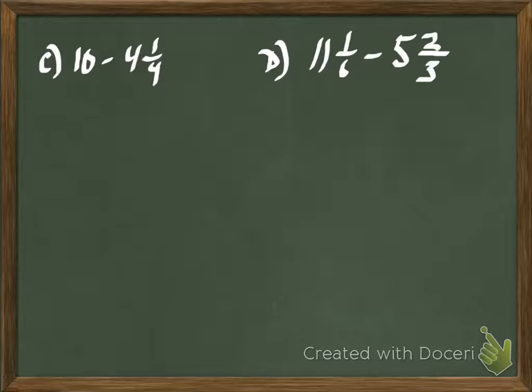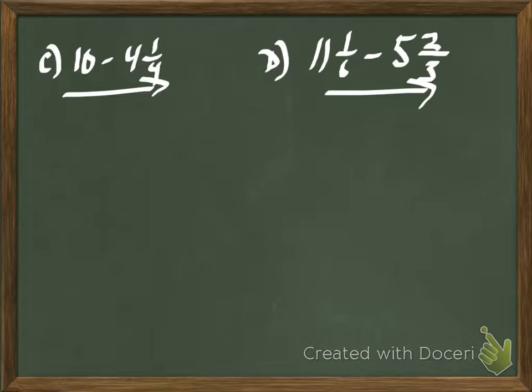Okay, so that's the problem you're supposed to do. All right, so go ahead, pause the video, and on paper, write these out, get common denominators, and borrow, and then subtract. And please write them, even though these are written horizontally, when you do your work, please do the subtraction vertically. That'll help you remember you can only take smaller things away from bigger things. So if you have smaller things on top, you have to borrow. Okay, so go ahead and pause the video now. As soon as you've got both of these problems done, or you've gotten as far as you can get, resume the video and we'll see if we get the same thing you get. Okay? See you in a minute.